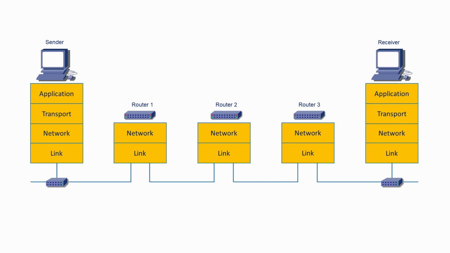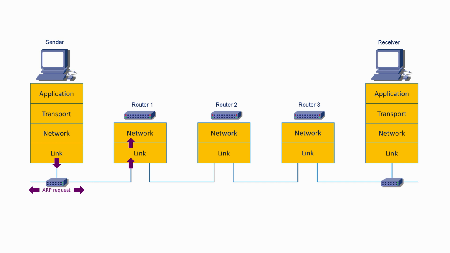Now, let's suppose that all of these devices have just been switched on, so that all of their ARP caches are empty, and the routers haven't learned much from each other yet. The sender broadcasts an ARP request, and this is seen by all of the computers on the same segment, including router 1. The ARP frame is pulled up into the router's network layer, so that the destination IP address can be examined. By comparing the destination and the source IP addresses, the router concludes that the intended recipient is on a different subnetwork.